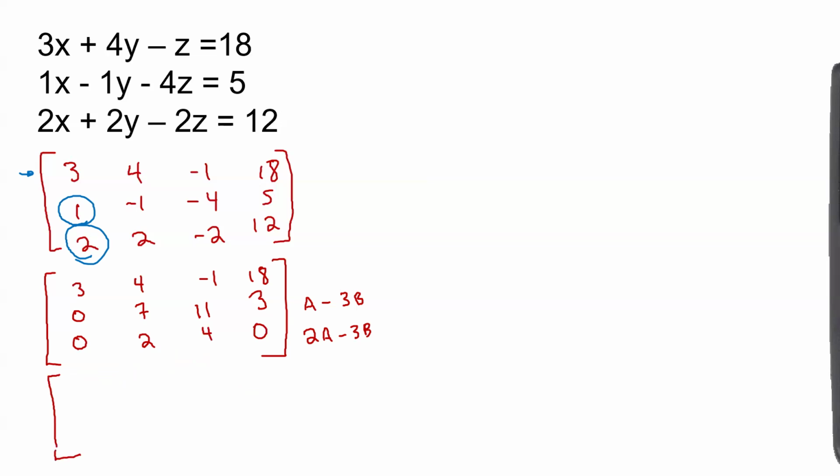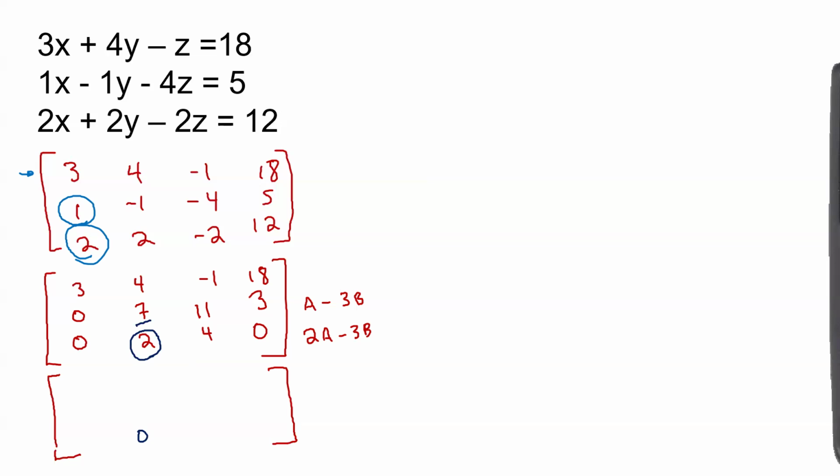All right. When I come in here, my next objective, it'd be nice to get a 1 right there, but I really want a 0 right there first. So let's see what we can do about that. Maybe if instead we work this one and try to get a 0 right there. What would that take? Well, I got this 4 up here, and 2 times 2 would give me 4. So 4 minus 4 would give me a 0 down there.